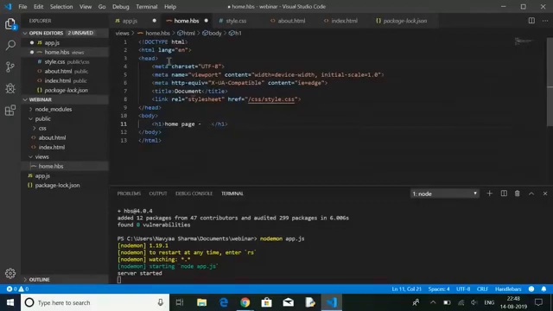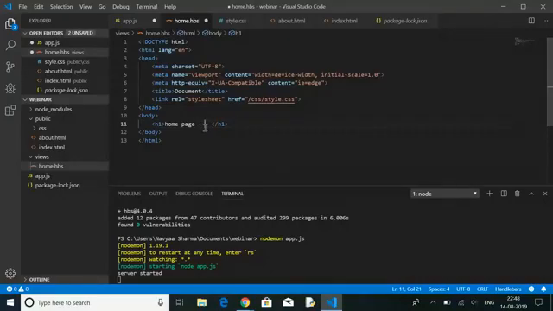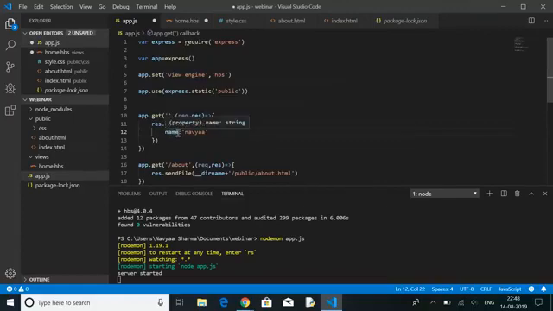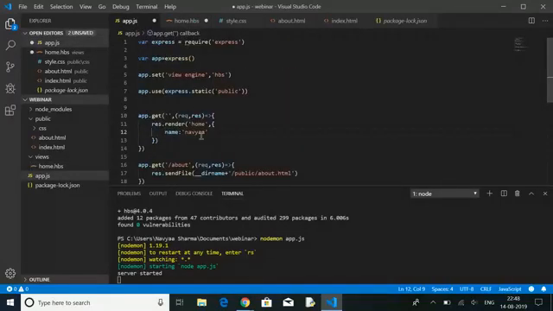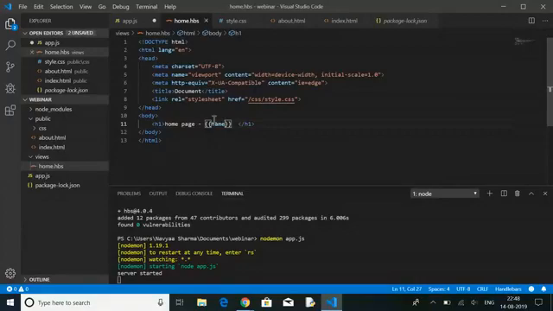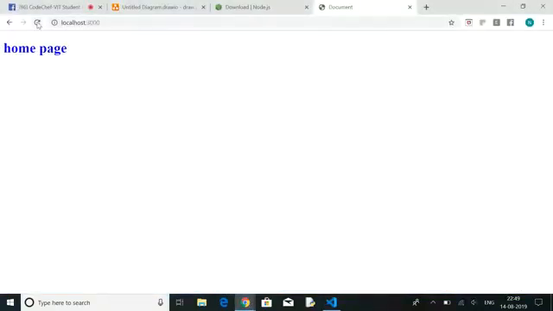Since I have passed an argument that says I'm passing name Navya, I want something that recognizes that something has been passed. So I want something that should receive the data in HTML. For accessing what we have passed, we need to do it in this format: you make two curly braces, and within them you write name. You have to write the same thing that you have made the key here. I want my name that I am passing here to be injected in my data here. I'll save this. Server restarted. And see if I refresh it.